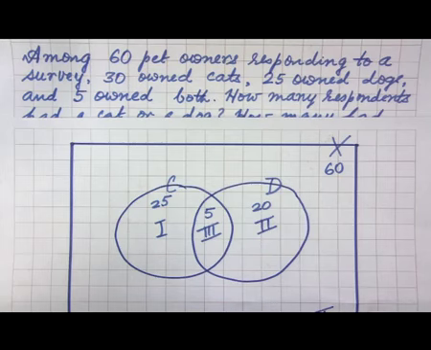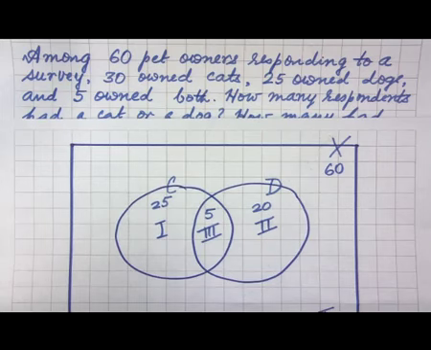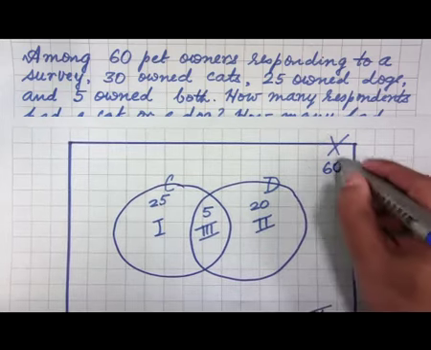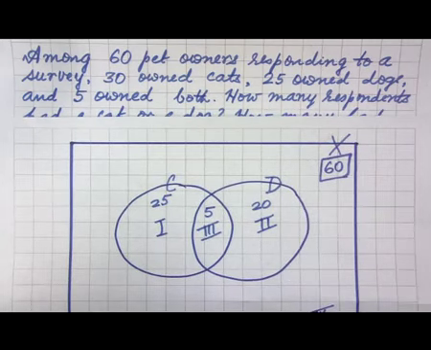Let me go back and see what question I had to answer. There's only one thing that I haven't filled. So 60 was the number which was the total. I'll just put that in a box to remind myself that that's the total. It is not representative of how many go into region 4. Let me put that in. How do I get that?